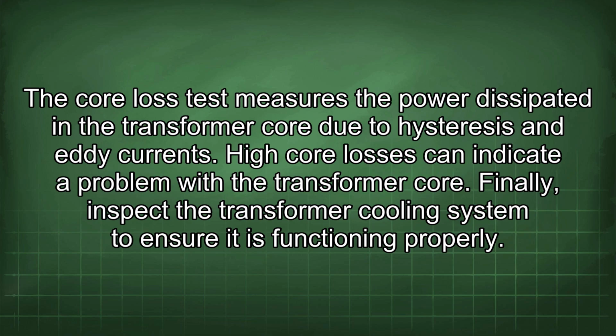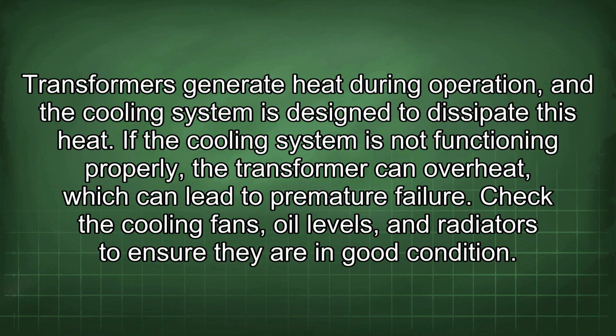Finally, inspect the transformer cooling system to ensure it is functioning properly. Transformers generate heat during operation, and the cooling system is designed to dissipate this heat. If the cooling system is not functioning properly, the transformer can overheat, which can lead to premature failure. Check the cooling fans, oil levels, and radiators to ensure they are in good condition.